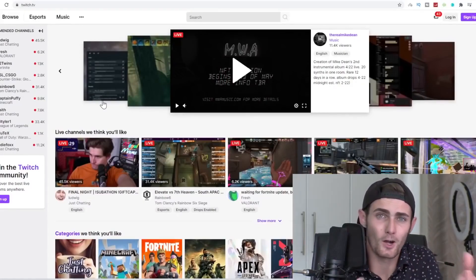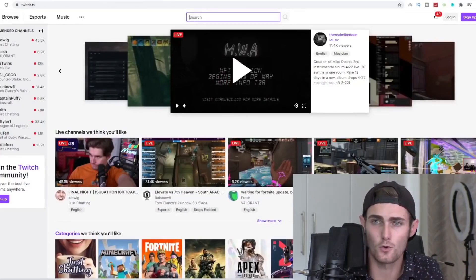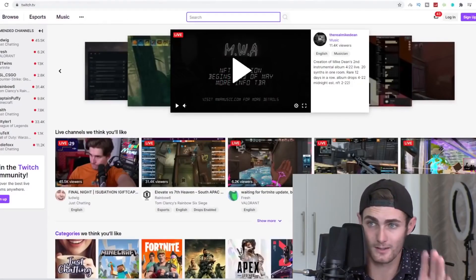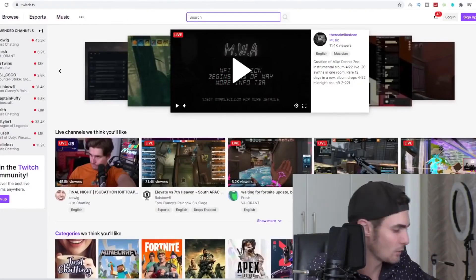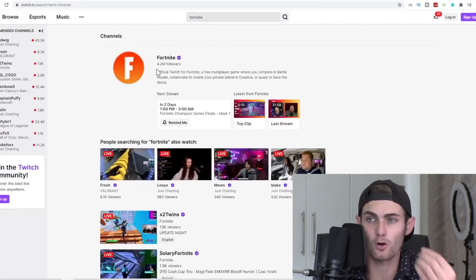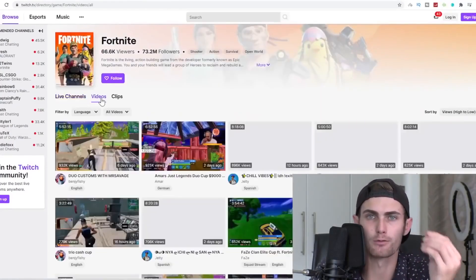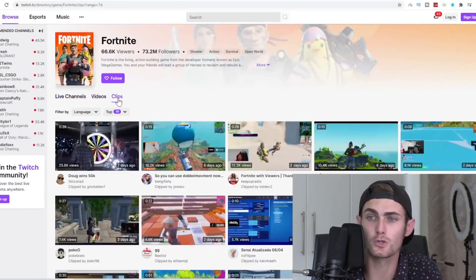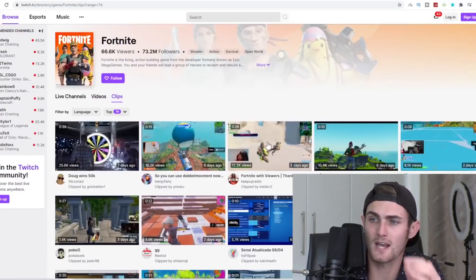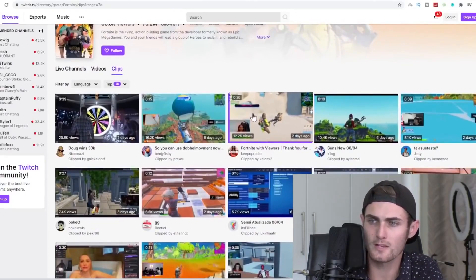It's a very interesting combination trick I found to make money using TikTok. What you want to do is click on the search bar — make sure to click directly on the search bar. Don't go to browse, esports, or music. Search the following keyword: Fortnite, because there is trending video content happening right now. Click on the Fortnite option, then click on videos. I actually suggest you use clips because these are much shorter — between 10 and 60 seconds — that you can actually use.